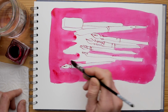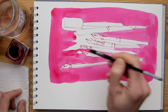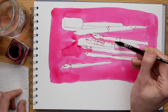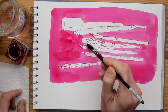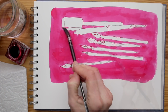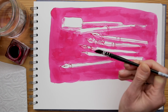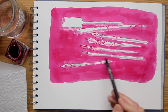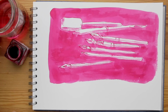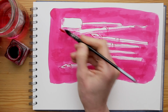And you can see that if you layer the ink, it gets a little bit darker where it has already dried. This ink, I think it is watercolor. It will behave a little bit differently than other inks, but the idea is still the same. How you can make a monochrome effect using both the ink for the lines and the ink for the background. Might want to go over some of these lines again with my dip pen, but I'll let this dry first. Okay, it is still a little bit damp now, but I am just very impatient.